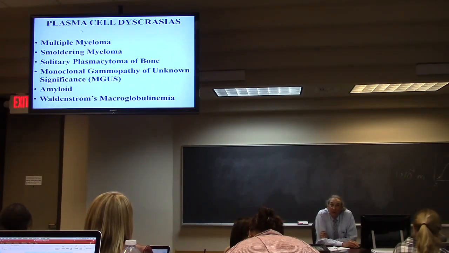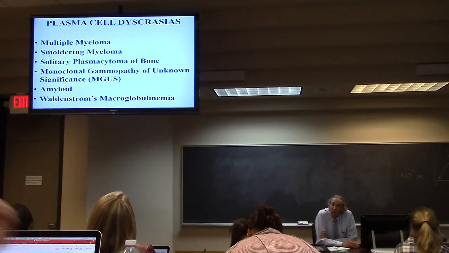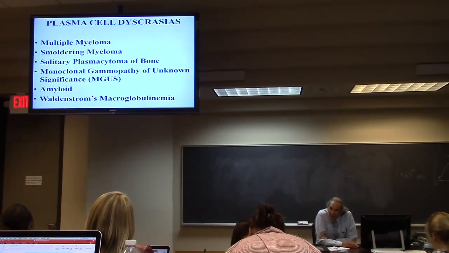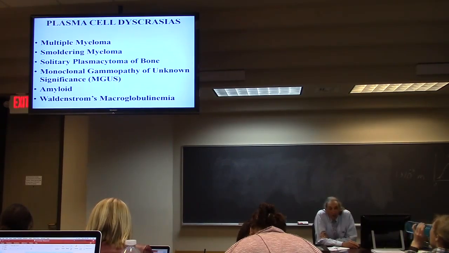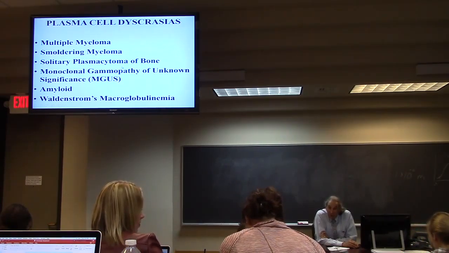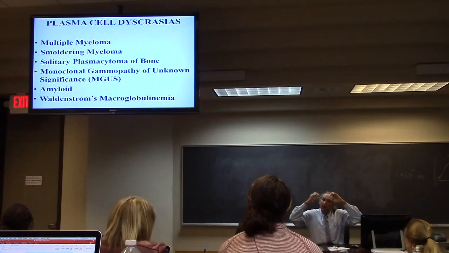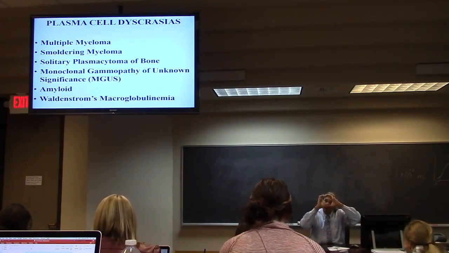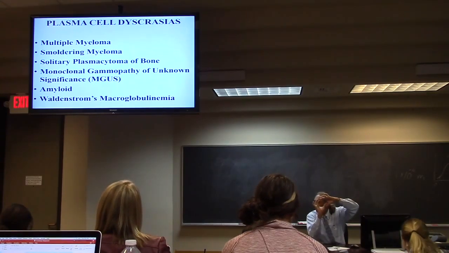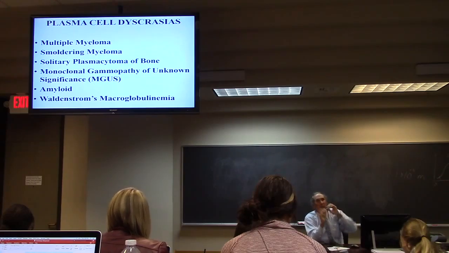Okay, so myeloma fits into this large classification called plasma cell dyscrasias. There's multiple myeloma, and there's smoldering myeloma, which means they have some extra plasma cells, they may have a little bit of abnormal protein, but it hasn't reached all the criteria to be multiple myeloma. A solitary plasmacytoma is just one collection of plasma cells in the bone, or it can be in the soft tissue, like that X-ray we saw of the hip. If all they had was that little hole there, that would be an isolated plasmacytoma, and it's treated differently. It's not a systemic disease, so they just get radiation to that area. That leg probably would have got a rod too. So that's a little bit different.